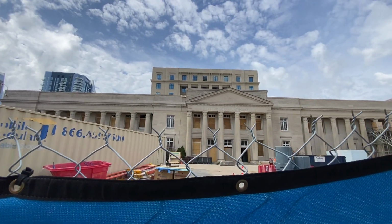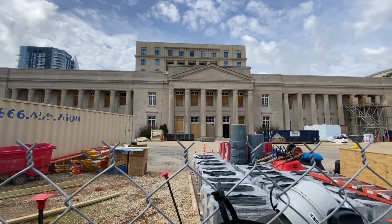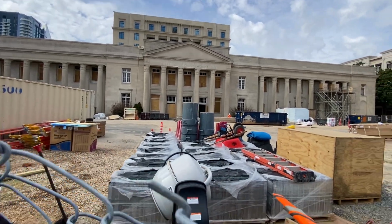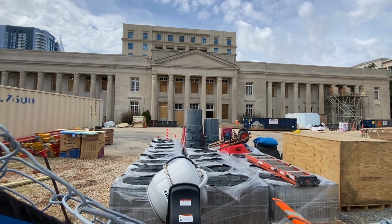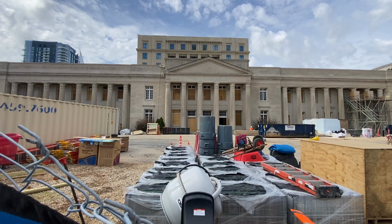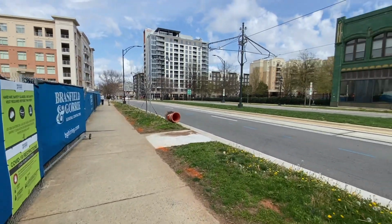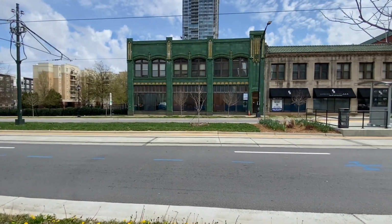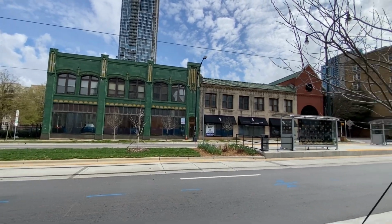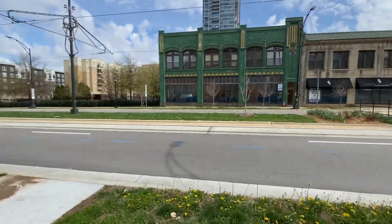So this is the United States Post Office and Courthouse, the old one, of course, and they're renovating it now. Just see how beautiful these old buildings were. Yeah, the post office and courthouse together, I guess. Nice old building. Fixing these buildings up here on the other side. Look at that. It's got that kind of Art Deco look on that green one there. There's a look back again for the direction where we just came.